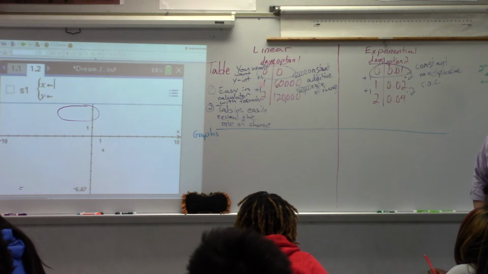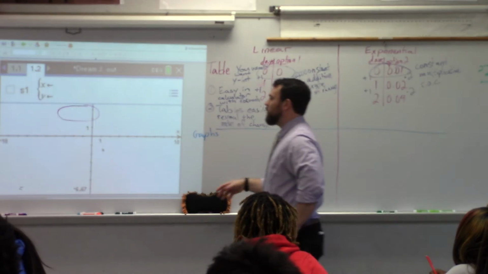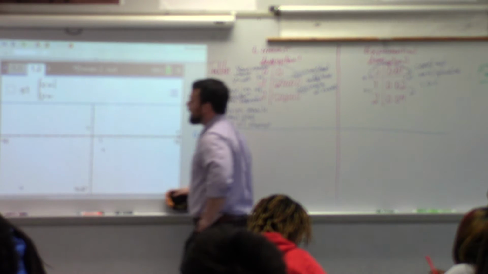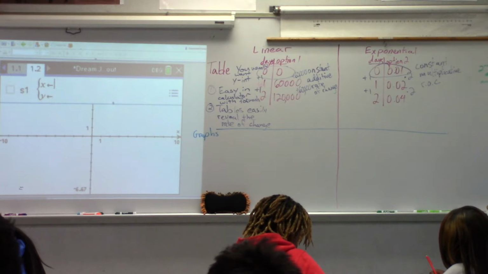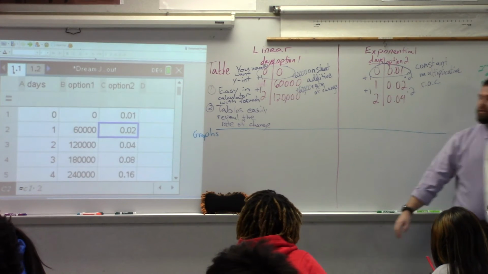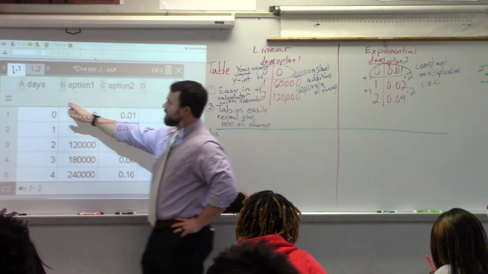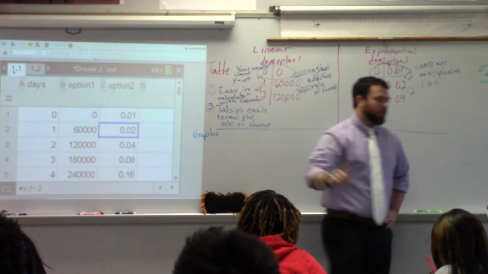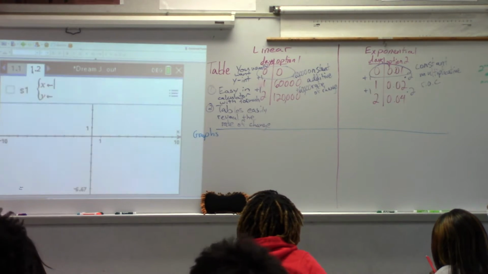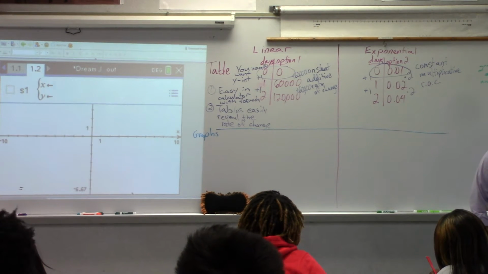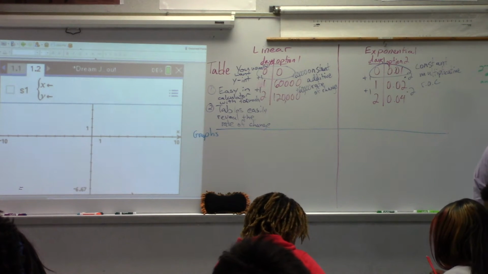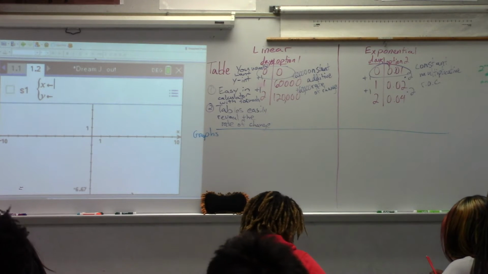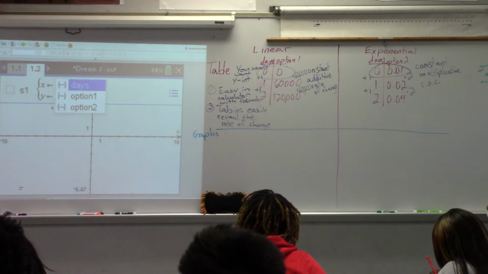Okay, so notice how it's asking for the x variable and for the y variable. When it's doing that, this is why you need to pay attention and name your variables on the list and spreadsheets. Notice it's not just for your own benefit. Days, option 1, option 2, I need those for when it comes to the graph here. Does anyone remember what button I can press to bring up those variables really easily? Var. Number 9, what button is right above number 9? Var. What's that stand for? Variables. Literally. So I click on VAR, and there's my variables.